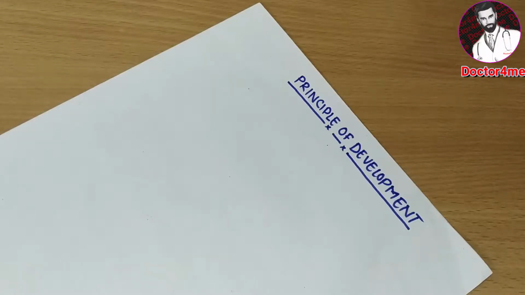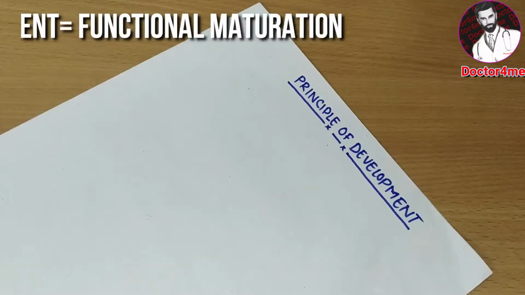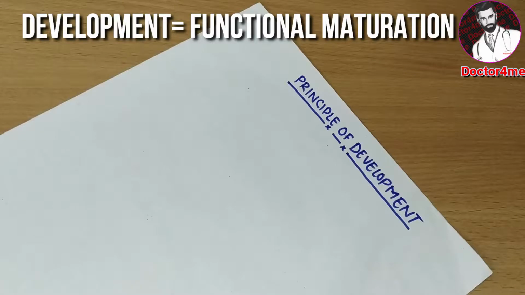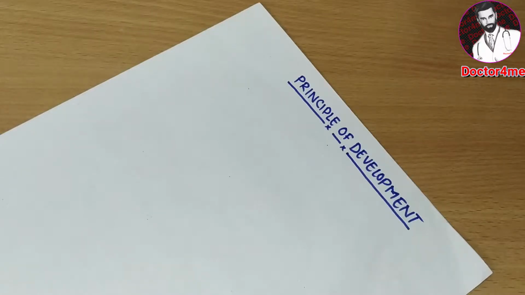Development is the quantitative and functional maturation of the child in the pediatric age group, which they attain during their childhood, and there are certain principles it follows. There are certain principles, the rules of development, to understand this complex process of human development. Some basic facts, basic rules, basic principles are to be remembered, which we are going to talk about today.